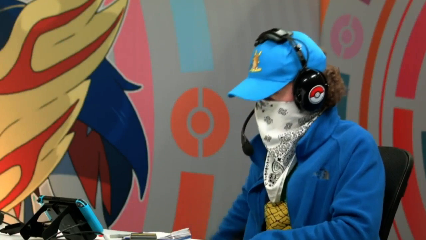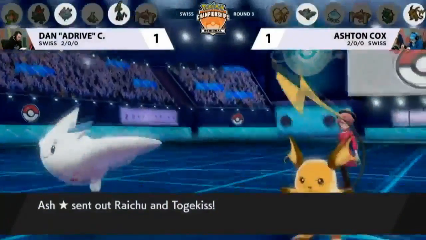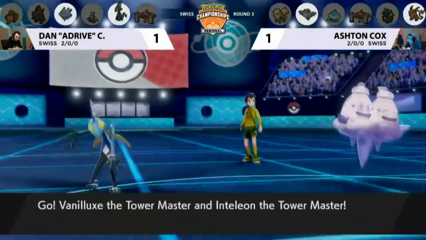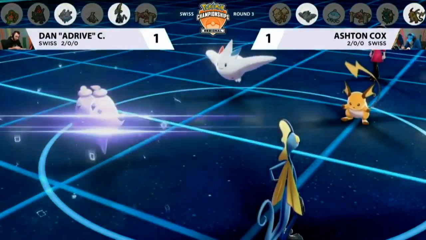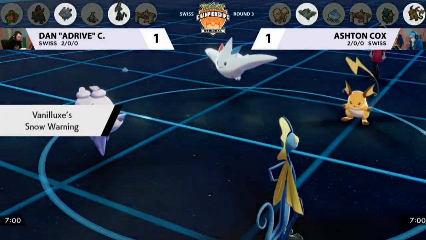Right, it's so tough when you get into these mind games of, okay, my adjustments in game 2 worked out well for me. Do I adjust again, or do I keep with it? The mental gymnastics the top Pokemon trainers have to go through are something that I do not envy. Well, here's some of the mental gymnastics: we're seeing the same game leads from game 1, Raichu and Togekiss versus the Inteleon and the Vanillix.